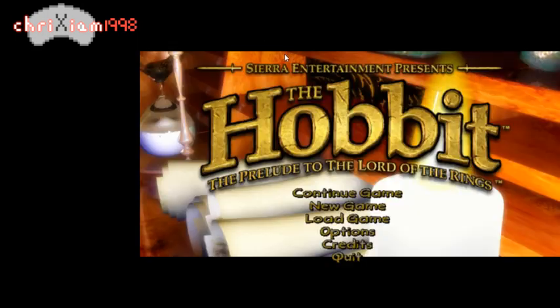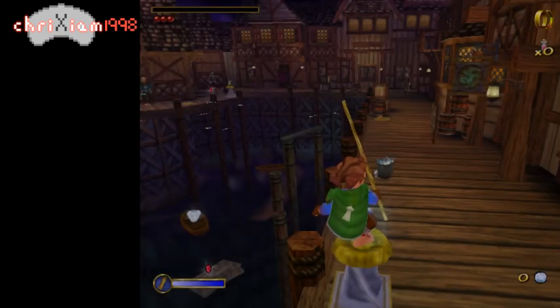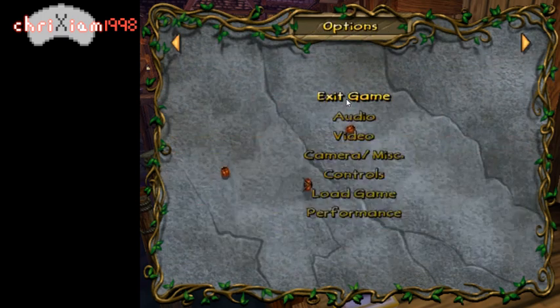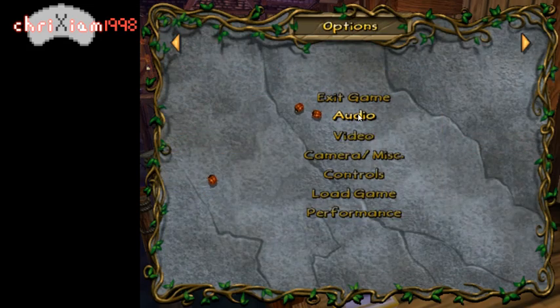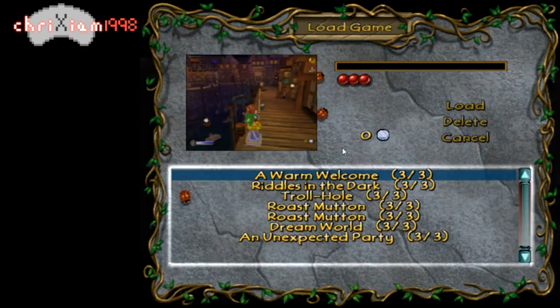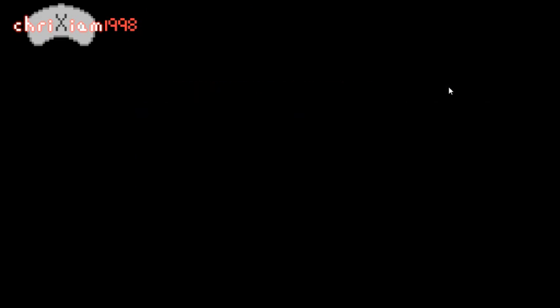There is one little thing that you can do to make it a little bit faster that I didn't explain a moment ago. And that is after you do the page up, page down navigation. My apologies. I don't know if I did the right number there, but we will try it. After you do this, you can actually just hover on load game and press enter. What that'll do is select the load game menu and also skip the cutscene at the same time, so you can just go straight to loading your save. There we go. Yep, I got it. That's a little bit of a faster way to do it.